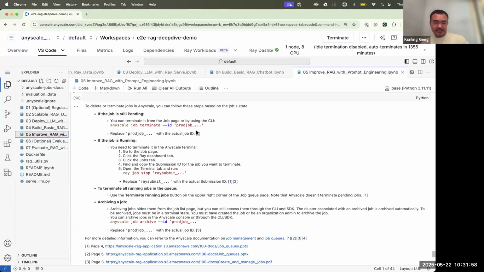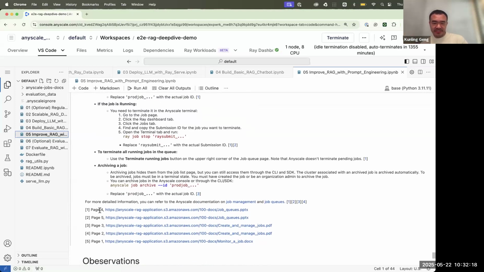So here are the final responses after we made this improvement, right? So the user question is like how to delete or terminate the job on Anyscale, and this is the chatbot response. You can see it has really good formatting. It has the clickable citations, and also it shows the page number where the document is coming from.